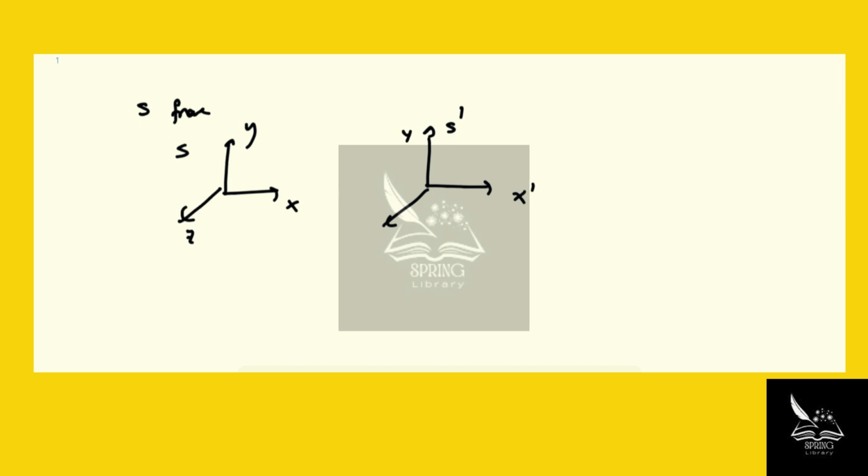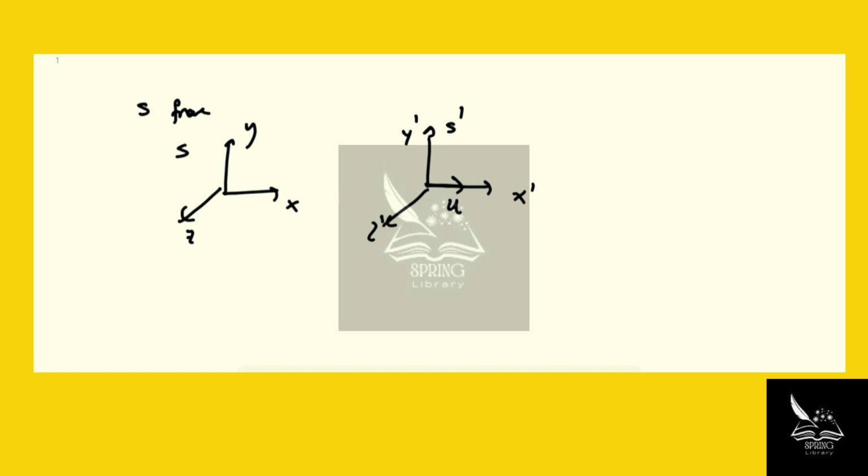This is chapter 37, problem number 46. There's a cube sitting on the S frame. So assume that it's an XYZ, right? XYZ. This is our S frame. And there's another frame here, S prime frame. S prime frame is moving in the positive x direction. Let's call this X prime, Y prime, and Z prime, in the positive x direction with the speed of u.